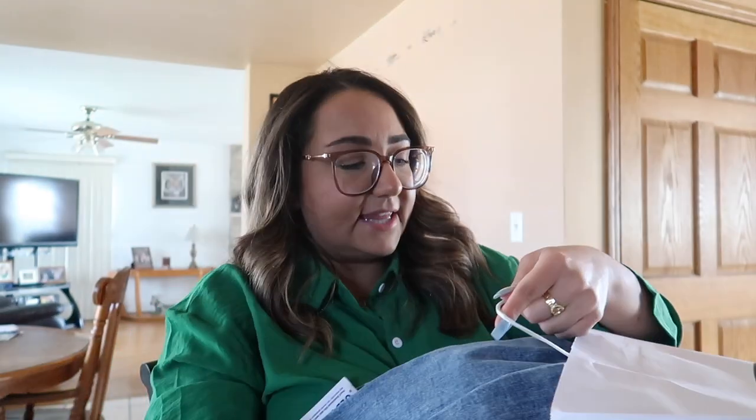I love these jeans. They're my absolute favorite. If you're apple shape, you're gonna like these because they have the slimming pockets and stuff in them, and I just love it. And these are so comfortable. They have a slight stretch, so they get a little bit stretchier as you wear them, but they're definitely my favorite thing right now.